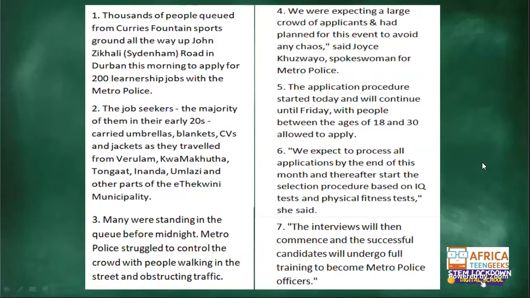The application procedure started today and will continue until Friday, with people between the ages of 18 and 30 allowed to apply. Should I continue or should I stop? Please continue. We expect to process all applications by the end of this month and therefore start the selection procedure based on IQ test and physical fitness test, she said.